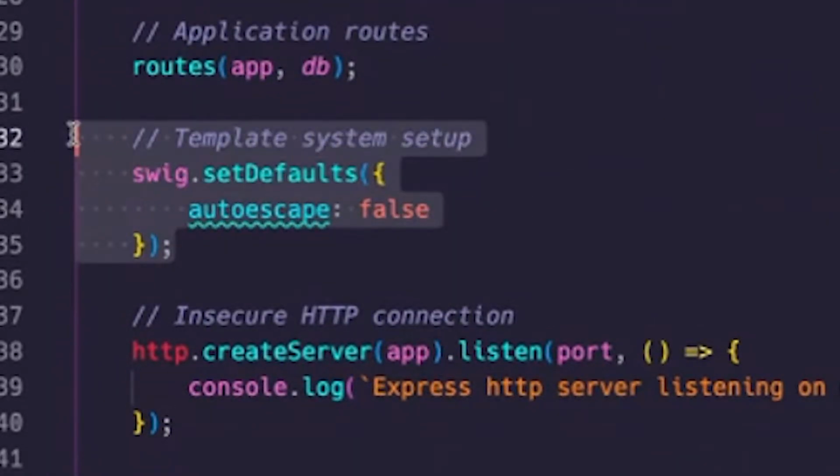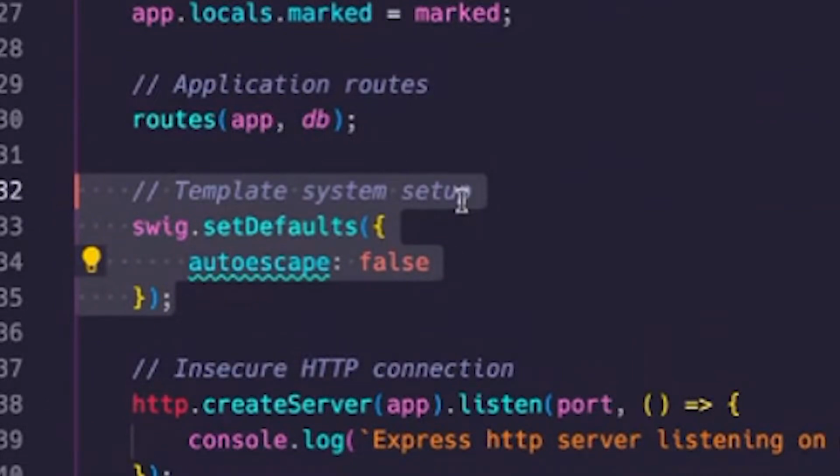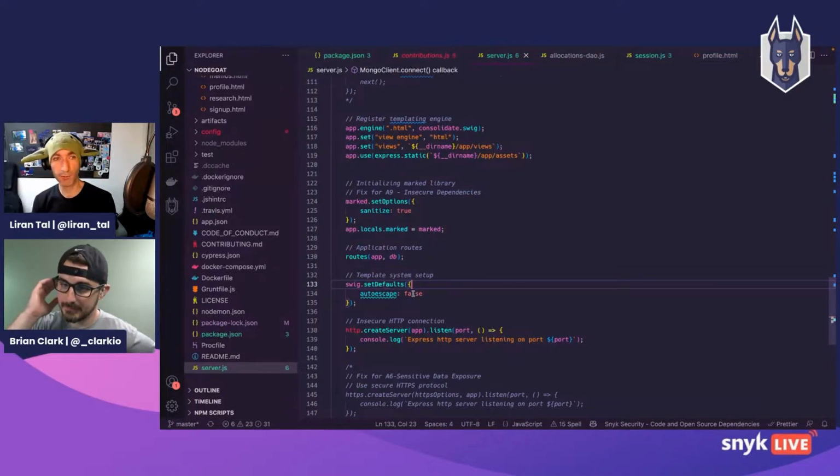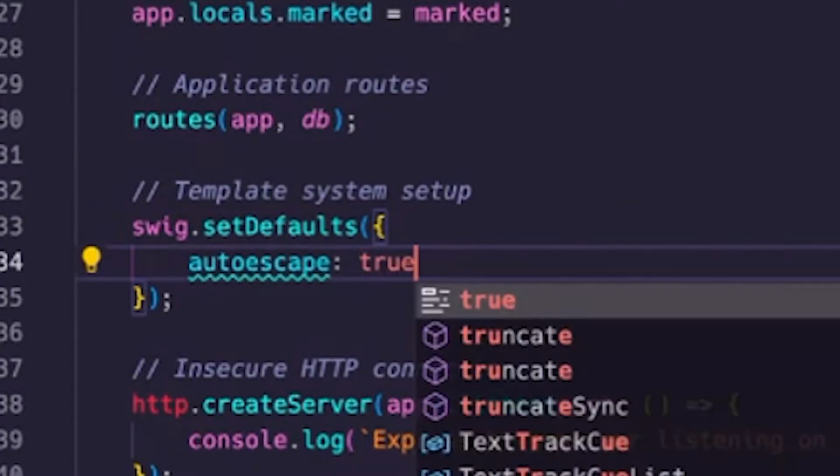This is an issue, because if you start it up, the default is going to be auto escape false, as in you are not output escaping the input. That means whatever someone puts in just gets rendered. If that's an HTML element, that's it. So you could fix it simply by setting it to true.